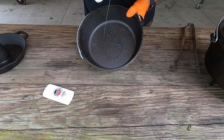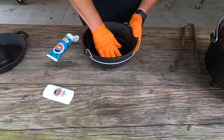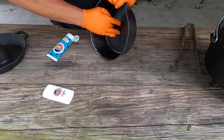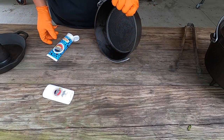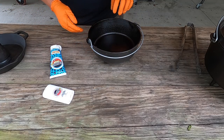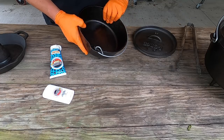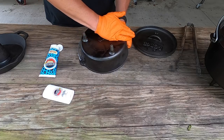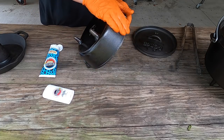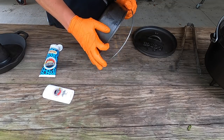So I've already got it shaken up. Just put a little bit down in there like that and then start rubbing it all in nice and even. A little bit goes a long way with this stuff. I just keep taking it and rubbing it into that cast iron. I'm going to put a little bit more here and bring it on around. Just coat the whole thing inside and out. I always try to get down these little flanges here where the bail wire goes. And we're going to put a little bit on the outside and just keep doing the same thing.